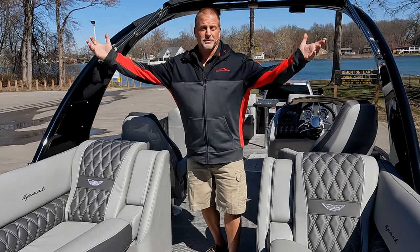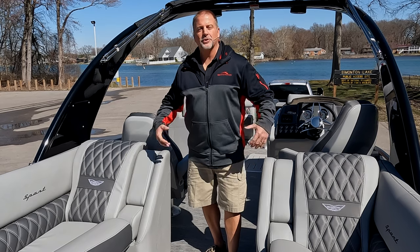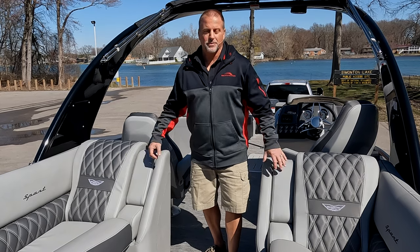We've got a beautiful spring day, and it just gets you in the mood to start getting the boats out of storage. So we're going to go ahead and give you some helpful tips on how to summerize your boat for the season.